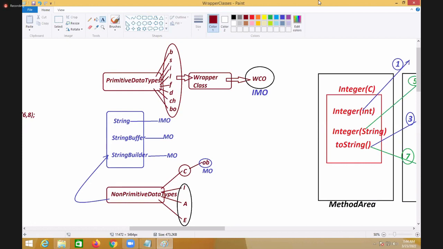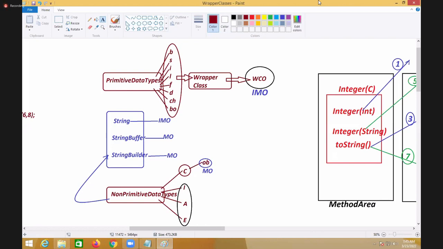So take an option. In that process, see, when you go forward, Spring is there, web services are there, they come under frameworks. The frameworks will work on objects. They will not work on primitives. Because of this, a Java developer should know how to make primitive data types available in the form of objects. For that purpose, they gave wrapper classes. Wrapper classes will support you to make primitive data types available in the form of objects. Those are the wrapper class objects.